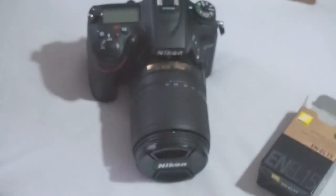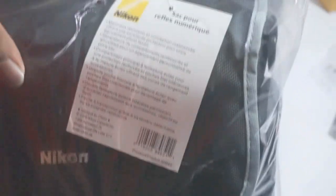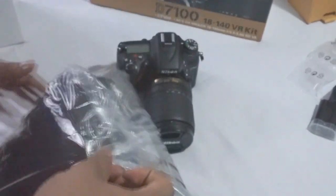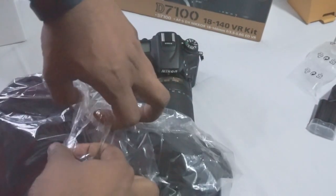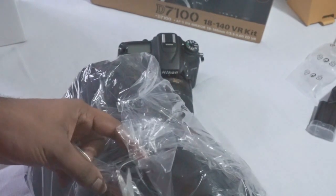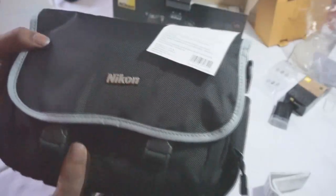Let's put that to the side and go to the final little unboxing we have, the original Nikon case for the DSLR cameras or SLR cameras. So a little bit of tape in the back. Okay, I'm going to just cut the tape. Put that away. And wow, that's a very nice feeling case.